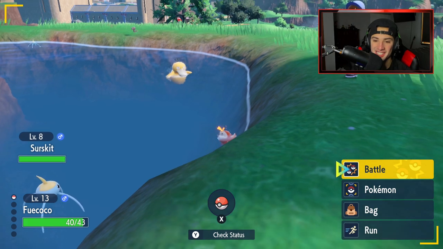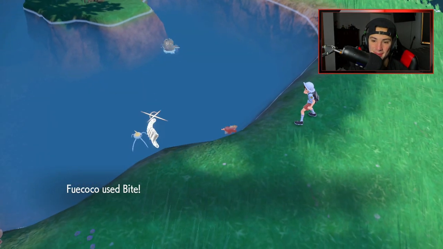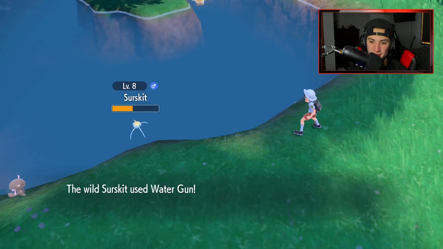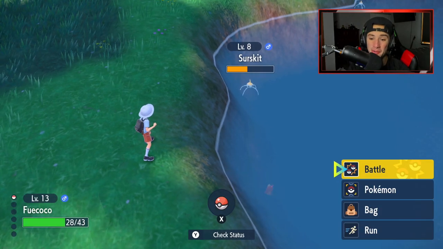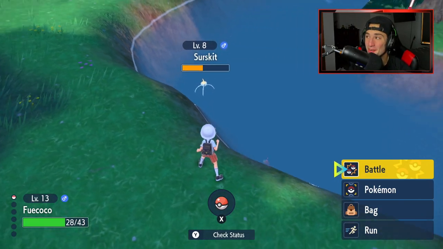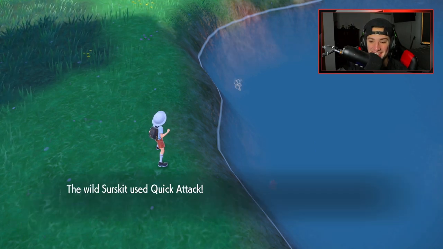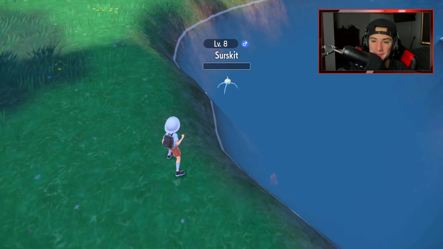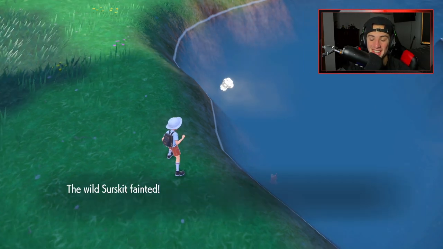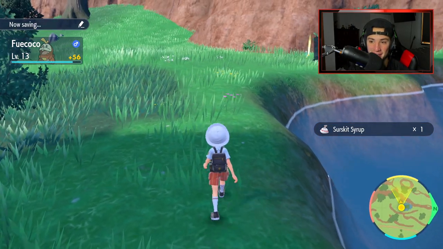Look at him. He's just chilling there. He's just chilling in the water. I guess the game didn't register him in the water. No! Yo! Where'd he go? Yo! What is going on? Look at him down there. He's underwater. Boy Coco. He slid down the water. Alright, you're back here. That was hilarious.